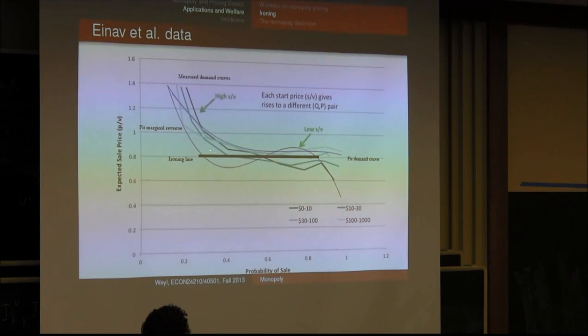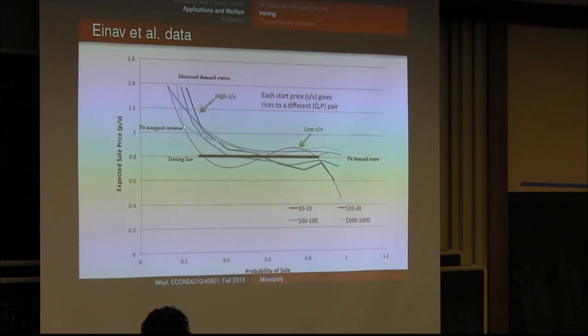On the other hand, if your marginal cost were up here, then the amount of losses you would take from going over to here would be greater than the amount of gains you'd get by going over to there. So if you're above this line, called the ironing line, you always want to go to this point. If you're below this line, you want to go to this point. What is the ironing line? It's the line where the area below this line and above the curve is equal to the area above the line and below the curve.